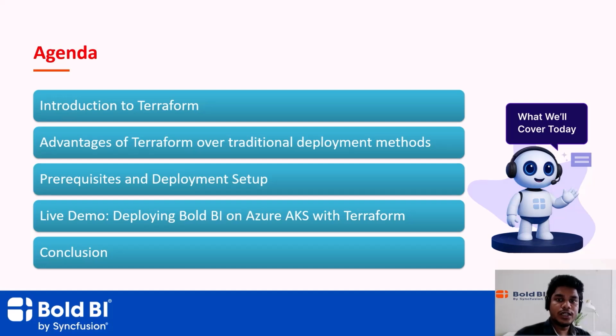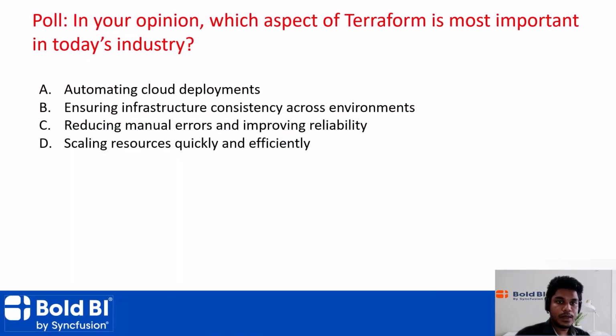Before we start the introduction, we will have a quick question poll to make the session more interactive and understand your experience in Terraform. Here is the question. In your opinion, which aspect of Terraform is most important in today's industry? Option A, automating cloud deployments. Option B, ensuring infrastructure consistency across environments. Option C, reducing manual errors and improving reliability. Option D, scaling resources quickly and efficiently. Please take a moment to select your answer.